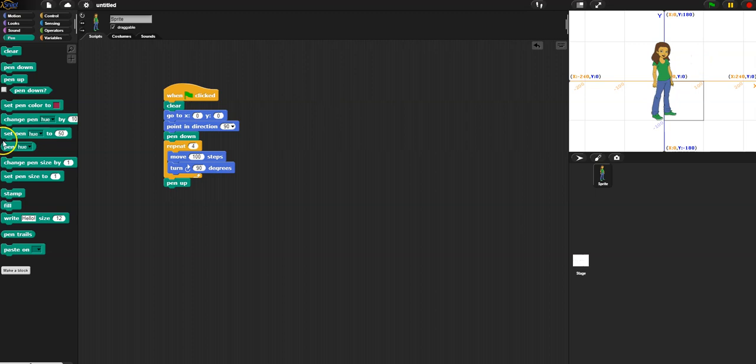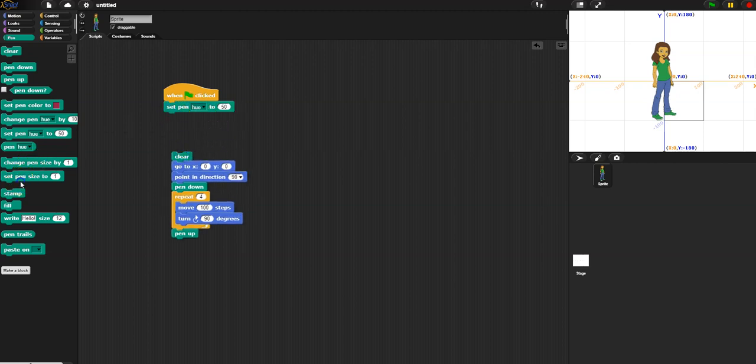Okay, now let's do something a little more different, right? So let's also maybe set the pen size. Oh, that's not the size. Sorry, set the pen size right here. This is to set the other pen options. So the different, the hue, saturation, brightness, transparency. Let's set the transparency, okay, to 50, sure.